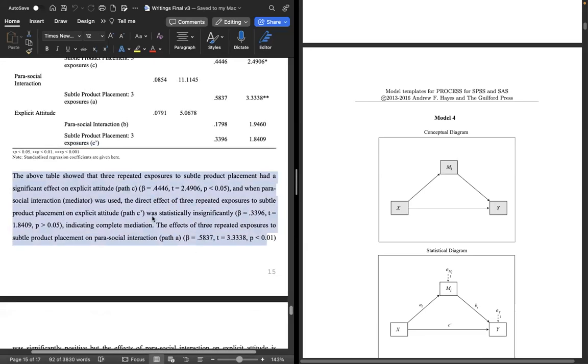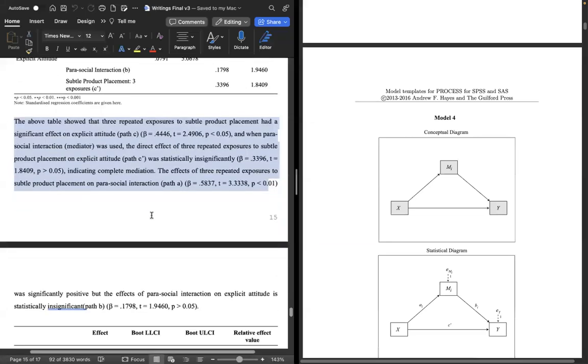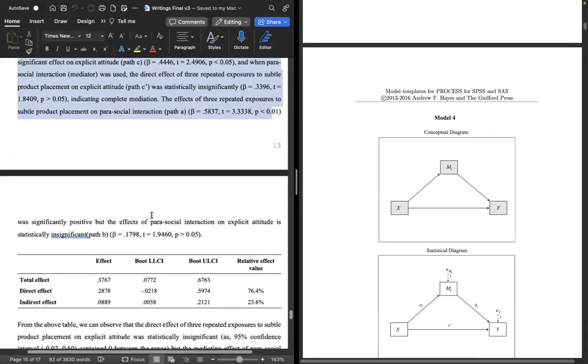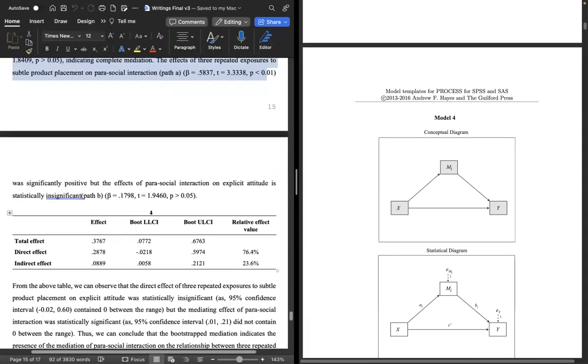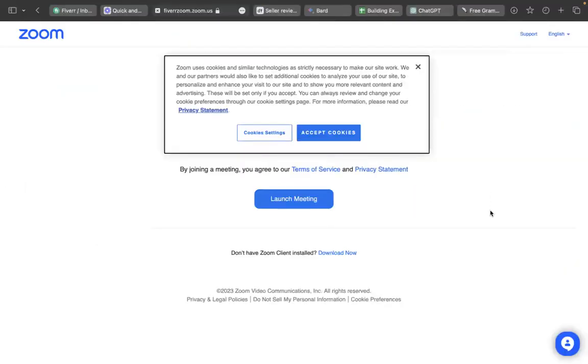Okay, so you definitely have this, so you can read it. The next thing is the bootstrap. The bootstrap directly measures the effect, like the total effect, for example, x on y. What is the total effect of x on y based on randomly generated samples from our data set? Okay, so let me show you one more thing.